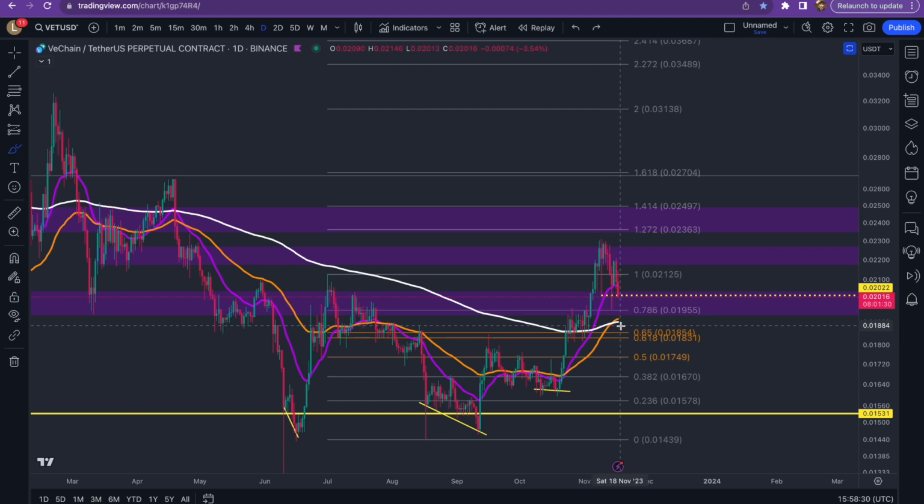Again, the last two times where we failed to see the cross, we continued lower. But although the cross has appeared, it's a very good statement that there's a higher probability chance than the last two breakouts over here that this is valid. But now it's the time for the test, where the bears will see if the bulls are really there protecting the level between 1.75 cent and 1.9 cent.